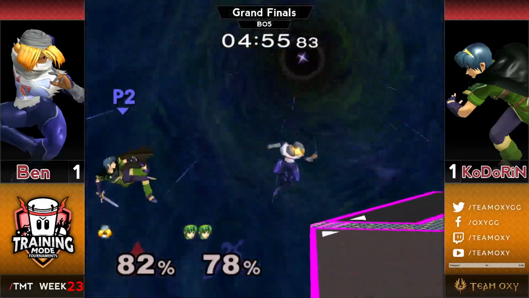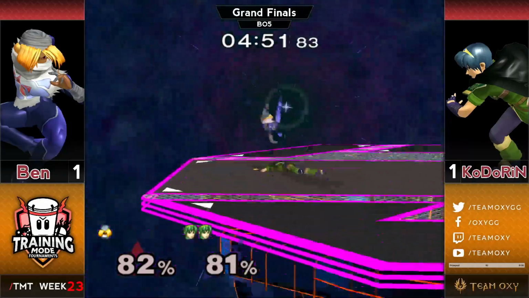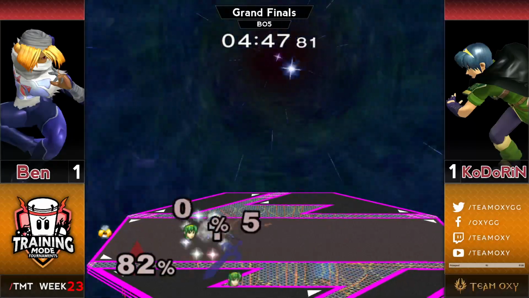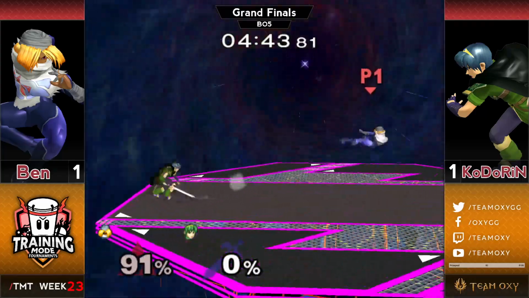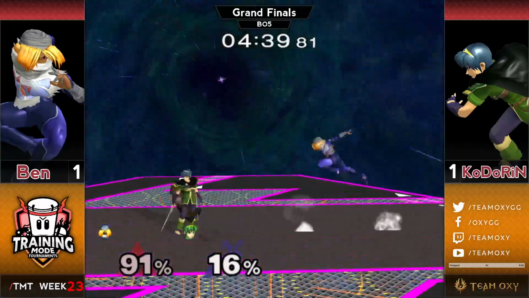I think a lot of people missed that down air and they kind of start to panic, but KoDoRiN took no additional damage as he got back on stage and got the next hit. Ben's now the one with the grab, and he does convert into the tipper up smash. Looks like he did either no DI or slight DI or something. You got a full DI away is the only way to avoid the up smash, and then you get forward aired off stage. So what are you really going to do there?